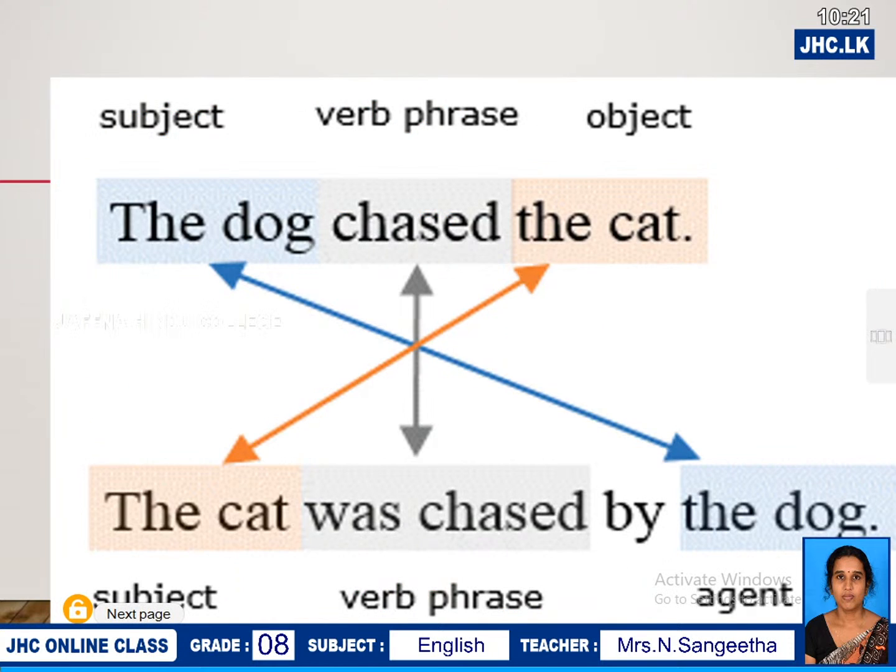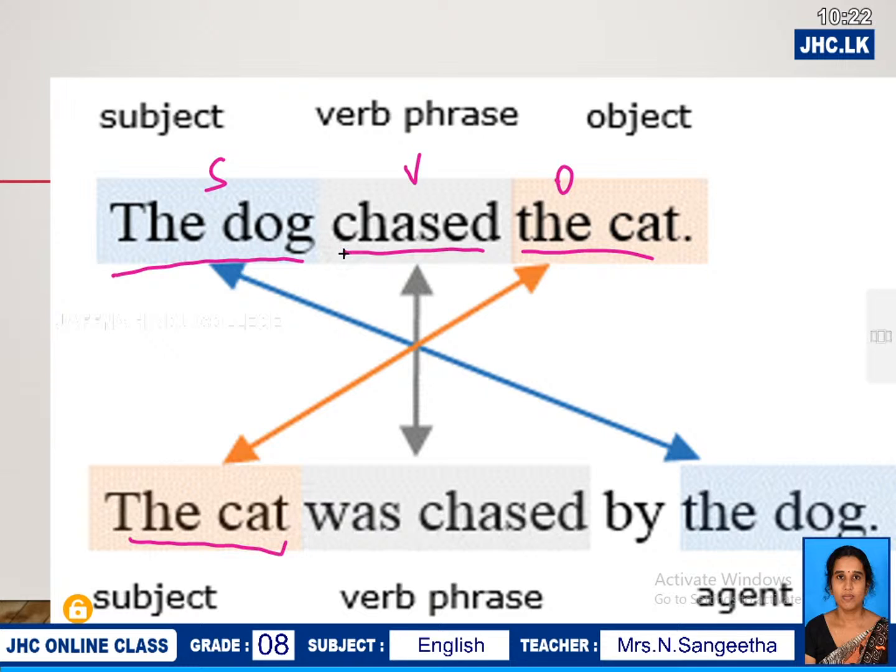Right. The next example, of past tense. The dog chased the cat. What is the subject? Who? The subject is a dog. What did it do? Chase. So this is the verb. What did it chase? The cat. So you have found out the object. Right. Bring the object to the beginning. The cat. It is brought here.